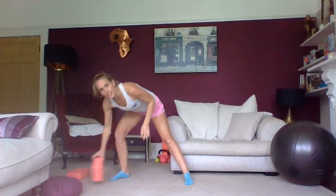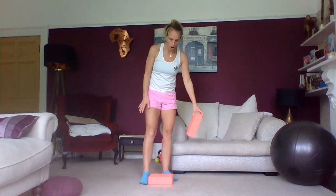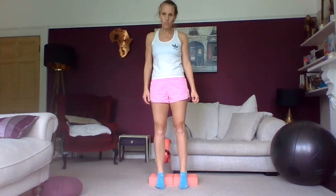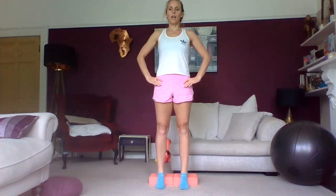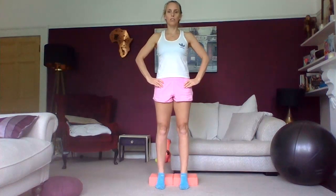So we're going to come into some patella tendon stuff. By now, especially if you've had a patella tendon graft — the bit below your kneecap — you can start to come into heels on a block and then slowly, slowly lower into your squat and return. If you do have a patella tendon issue, you don't want to be doing this every day — every third day, so about twice a week.